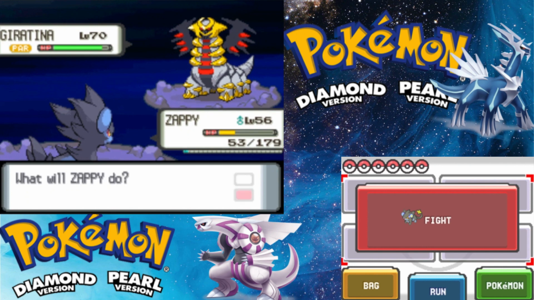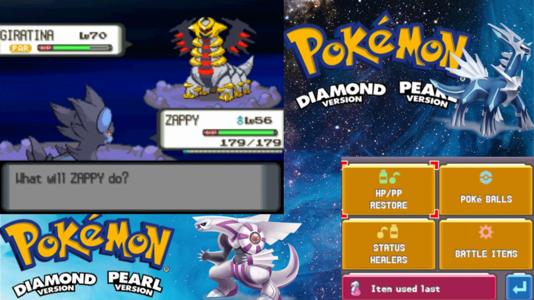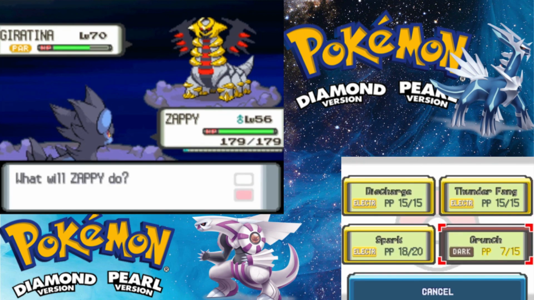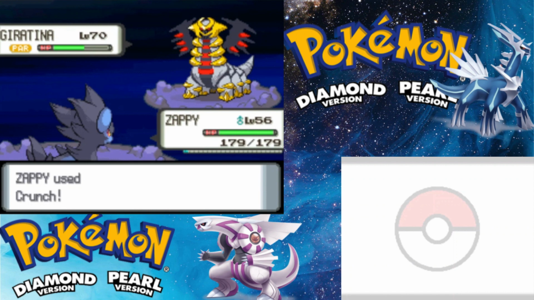This fog's a bit annoying. I don't even know if I can hit him. I'm gonna keep missing, aren't I? Oh, come on. Let's go for a crunch again. Super effective. Okay, so, sorry guys, having real issues today with the game. Hopefully we can carry on. And we'll keep using Crunch. It is super effective, which is good.